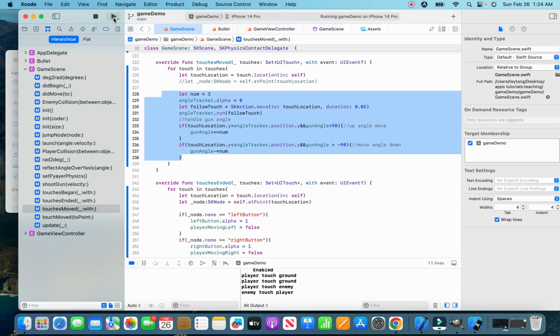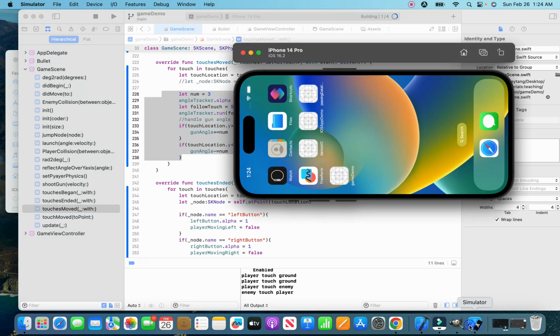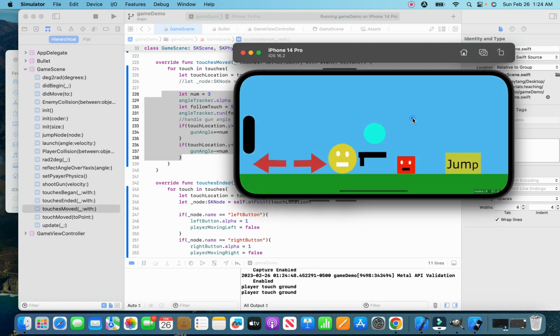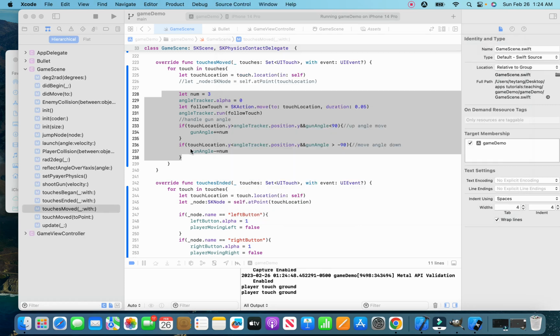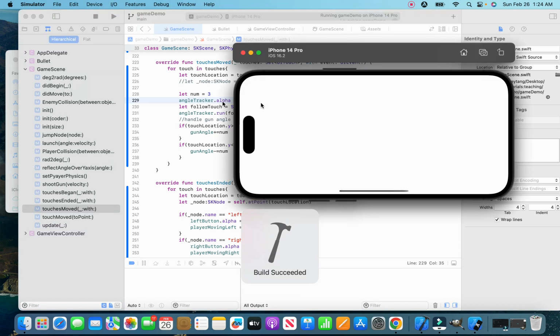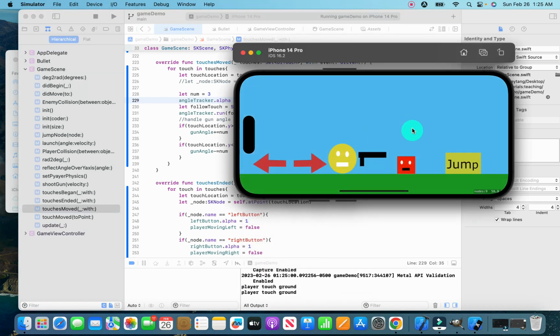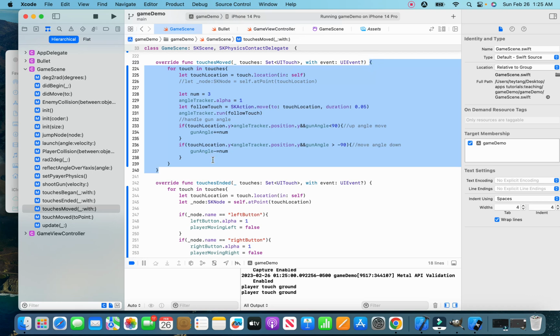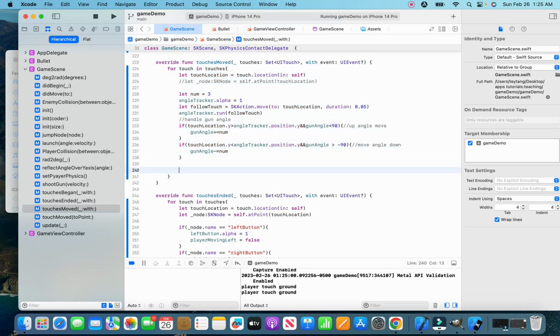So when I run this code, you should see the angle tracker following the touch location. So here's the code again. If I touch here, you can see it. Hold on, let me see. I want to change the alpha to 1 so you can see it better, not 0. When you do your game, you want to remove this because you don't want the player to see that. That's just so you can visualize the angle. Also, let me print the angle as I'm moving in touch move.